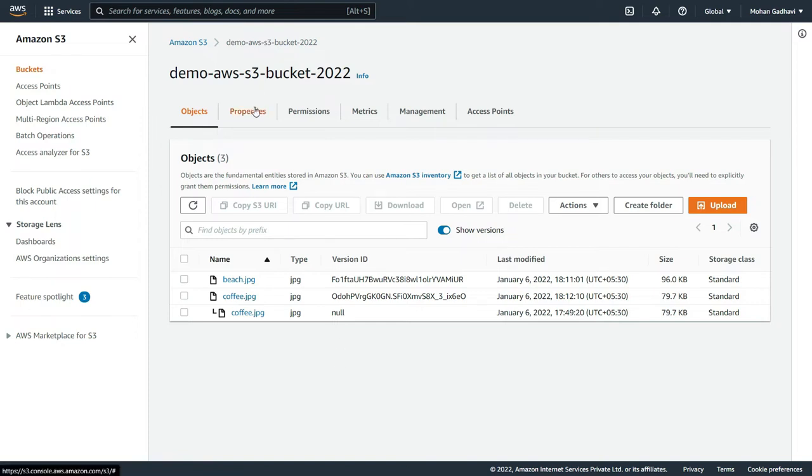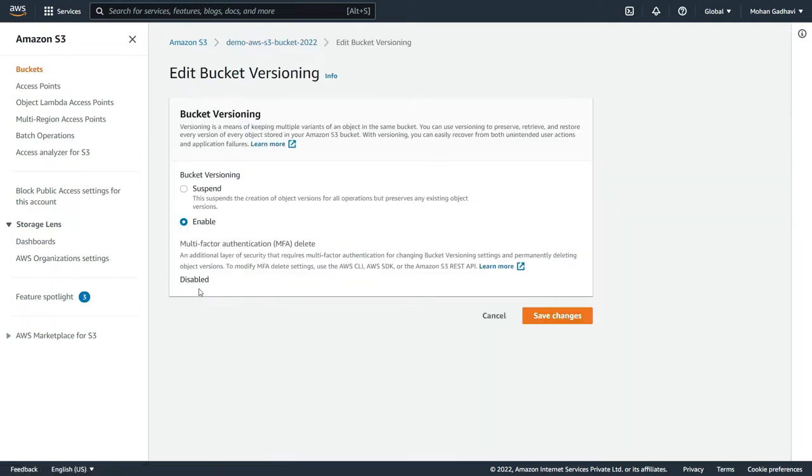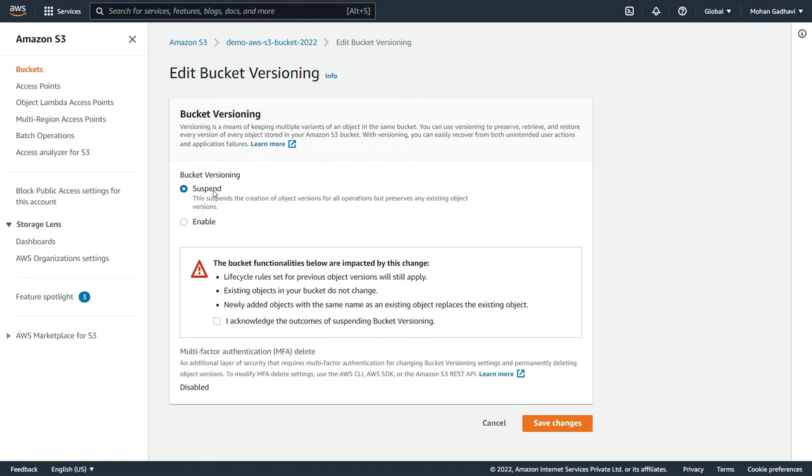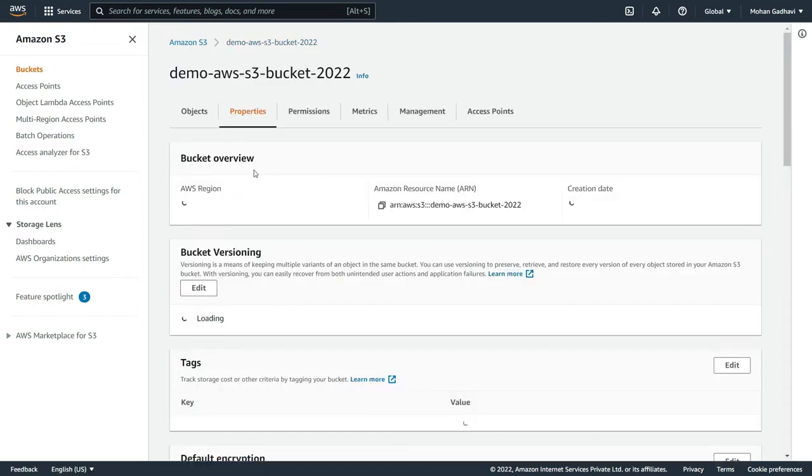And finally, for bucket versioning, you could go and disable it. It is not disabled but suspended, so if you do suspend it, this is going to keep all the previous versions that you had from before, but new objects will have a version ID of null, and we will replace all the existing previous versions. Okay, now I am going to keep bucket versioning on because I need it for the rest of my demos. So that's it for this part. I hope you guys are now clear with this part.